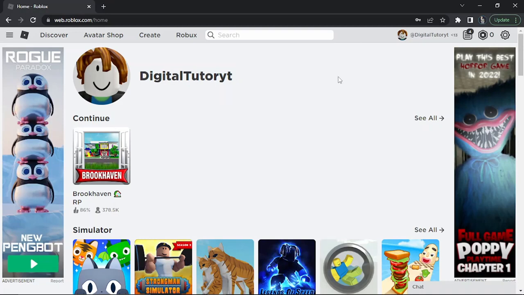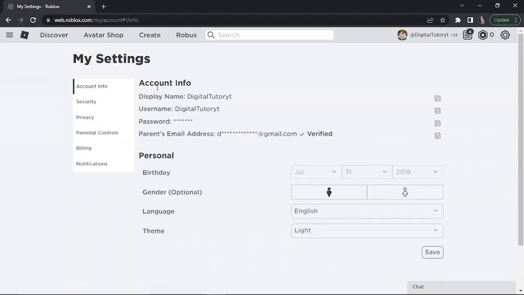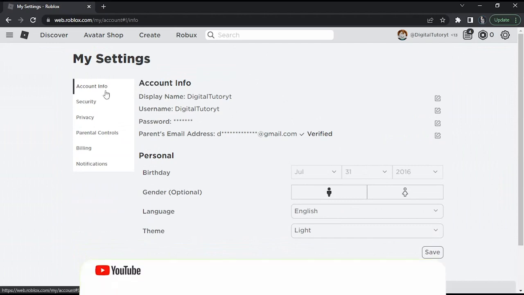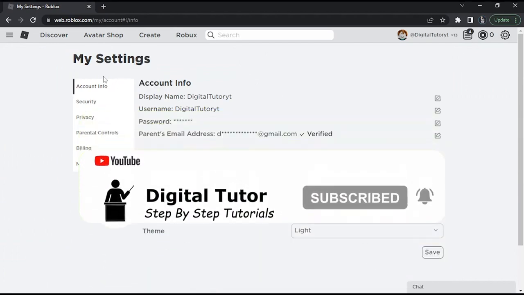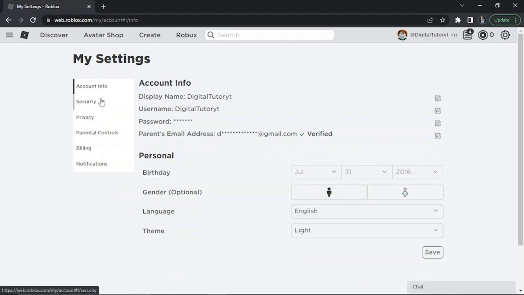So to do this, what we're going to do is come up to the settings, which is this gear icon up in the top right hand corner. Give that a click and then click on settings, and that's going to take us across to a page that looks like this. So from here, if you're not already, you want to be on the account info section. So if you look at this menu on the left hand side, you've got a few options, and what you want to do is click the one that says account info, and that's going to bring up a section which looks like this.